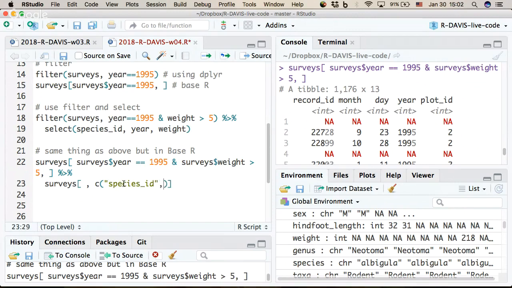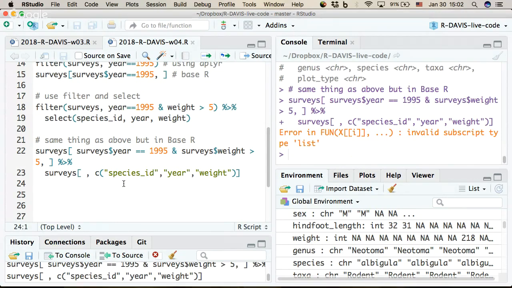Species ID, year. Wait. Oops. What happened? Right, so yeah, exactly.